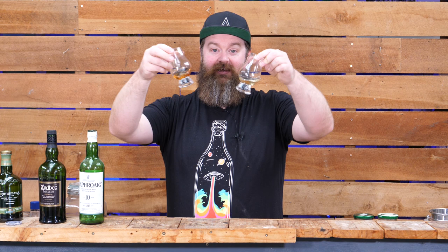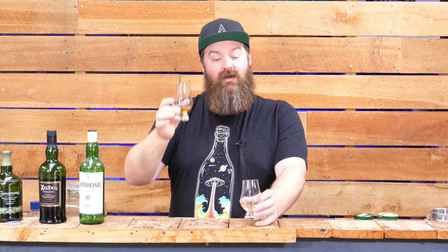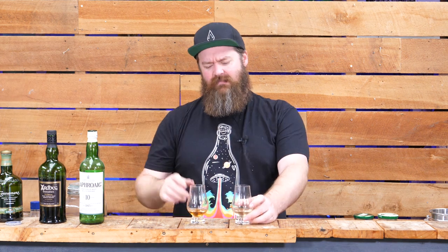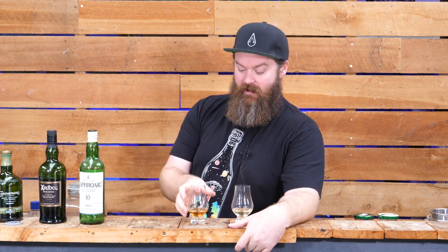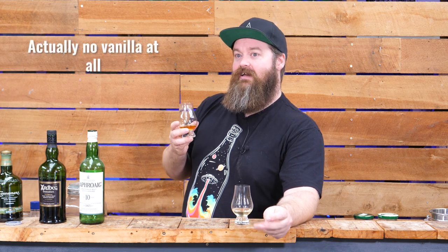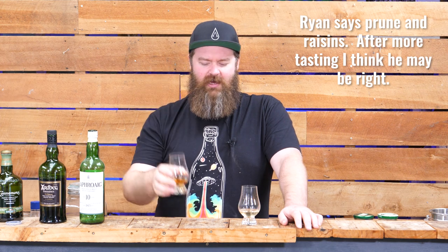After about six days of doing the hot-cold cycles and then another four or five days just to sit and chill, we've got these two examples - the pohutakawa and the secondhand oak, as you can probably guess by the difference in color. On the nose, there's a lot more wood sugar and straight-up wood flavor in the oak - it hasn't been sapped out by a previous spirit. The pohutakawa is obviously different from oak - I'm getting less of the straight-up barrel candy, less of the caramel and vanilla, a touch of herbiness, but no sappiness or sawdustiness, which is really interesting.